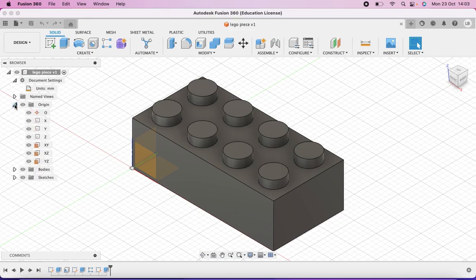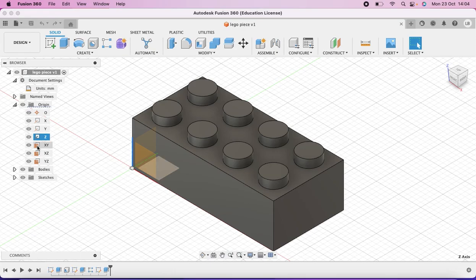Then over here, we'll find some things related to the Cartesian planes, right? Over here, this is the origin, which basically is the starting point of the axes X, Y, and Z. So if you see, these are the ones. This is X as you see it. This is Y that goes towards the back, and Z that goes all the way up, right? But we also have the planes. What are they?